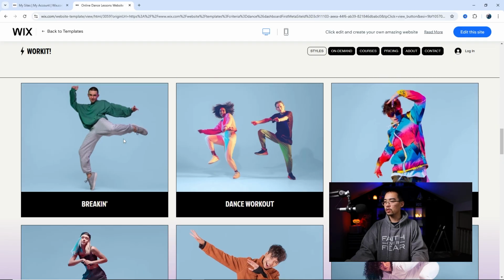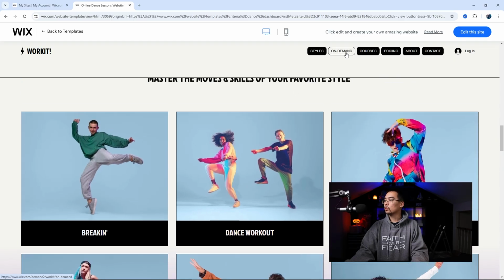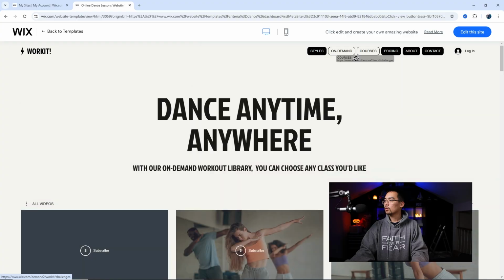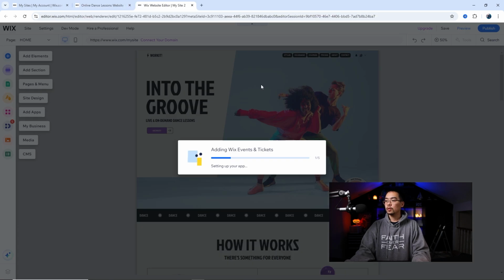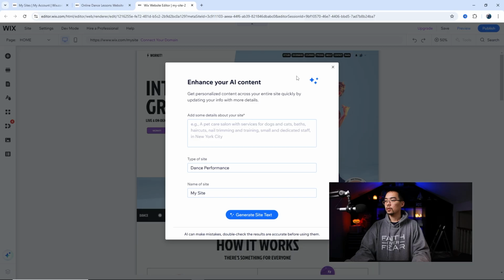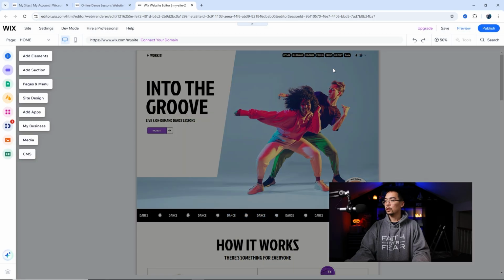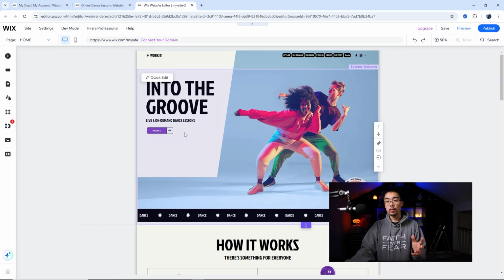But okay, the thing just animates. That's cool. On demand. Okay, so let's say we like this one. I'm gonna click edit this site. And just like before, we can change all the different elements we want: pictures, text, layout, add pages, take out pages, add videos, all of that.